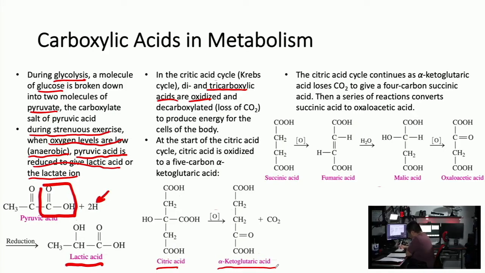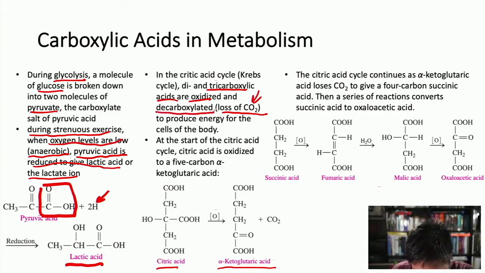So when they're oxidized, they get decarboxylated, and that means that they actually lose a CO2 in the process. So that CO2 is important. Why is that CO2 important? It's because that's the CO2 that you breathe out, right? When you exhale CO2, that's where that CO2 is coming from. It's coming through the decarboxylation of those di and tricarboxylic acids, right? And those will go further into becoming part of the electron transport chain after the citric acid cycle, right?